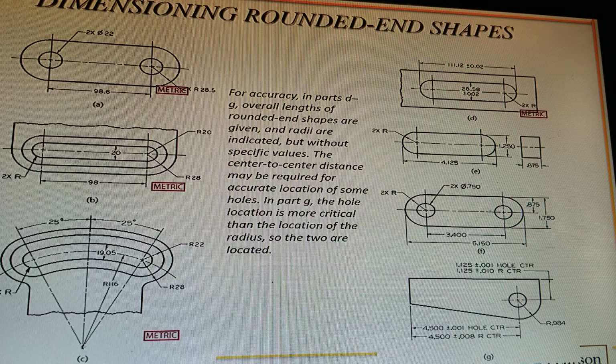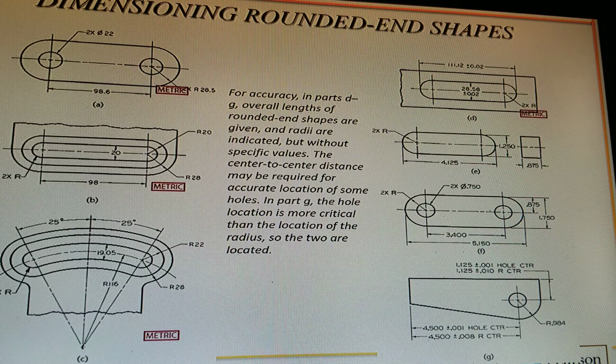Dimensioning rounds and slots. In the upper left there, you can look at it as a slot, but it's actually a part. It's a link of some sort. And down in the middle on the left, you have an embossed slot, that little racetrack looking thing. There's a hole in the middle of it, and then it's got a raised edge around it, kind of reinforcing the part there. And then you have the same thing in C on the bottom left, only it's an arc.